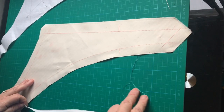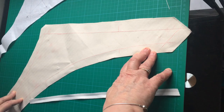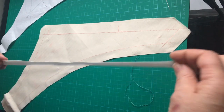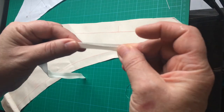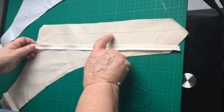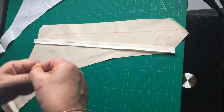So on your center front panel, remember it's on the bias. So when you cut out your calico and cut out your silk, that they're also on the bias. And then just on the catiel, if you get your piece of petersham, put a crease down the center by just folding it and then just rub it along the edge of a table. And the crease will sit on the center front line.